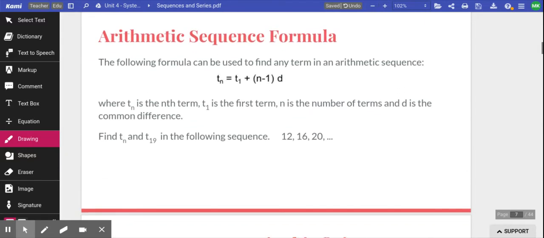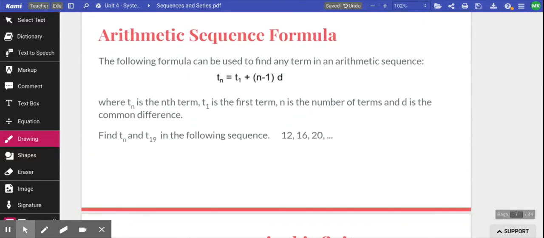Awesome. We'll get into the formula and do a couple harder questions. So there is an arithmetic sequence formula. This is the formula. It will be provided to you on a test. Maybe I'll email you out a formula sheet so that you guys have it. It'll be for the whole year, but you'll find these formulas on there. This is for arithmetic sequences. We're going to learn a few formulas, so make sure you get them down.